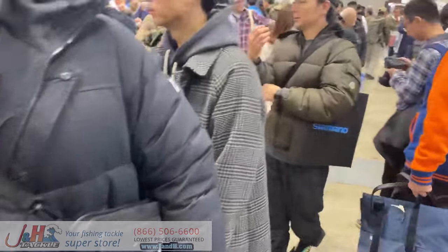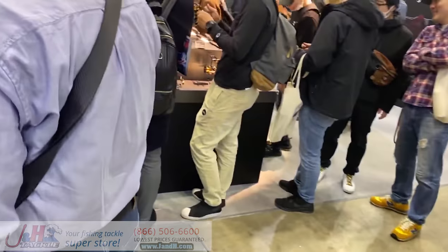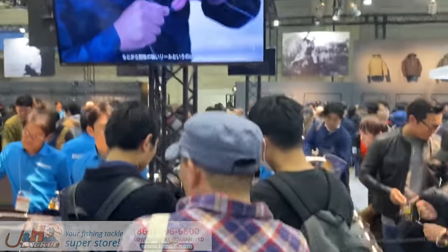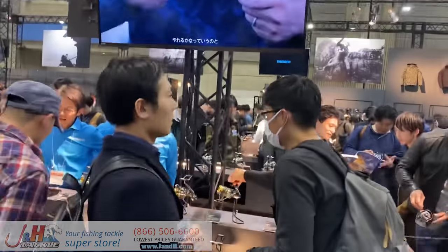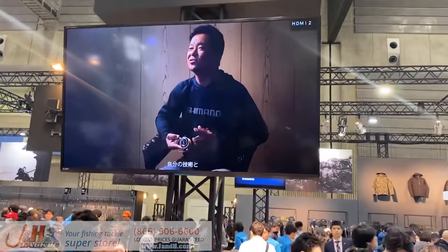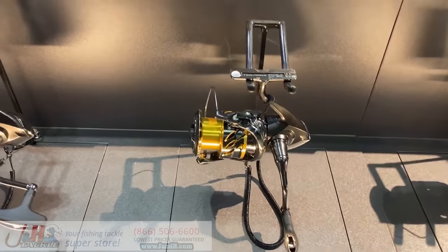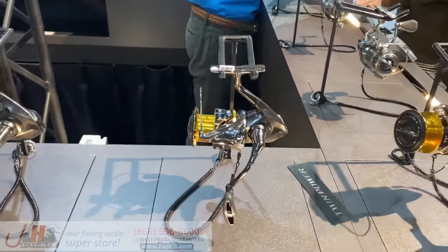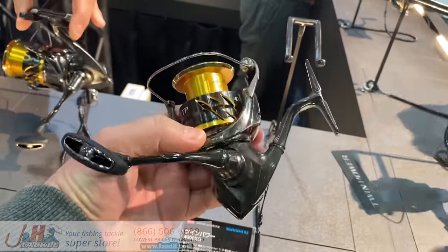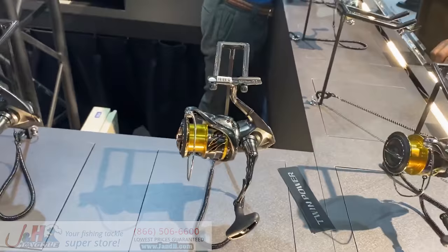So that's the new Shimano stuff, or at least the stuff I can see. We'll get more details on everything up on the site — everything in the store, everything's already been ordered. I was trying to see the new Twin Powers but couldn't differentiate since a lot of the stuff is in Japanese. But I have catalogs and pictures. Oh yeah, here they are — these are the new Inshore Twin Powers. Very cool. I'm going to play with this now, see what it's like. Feels pretty nice.